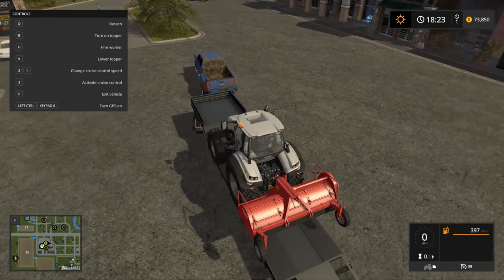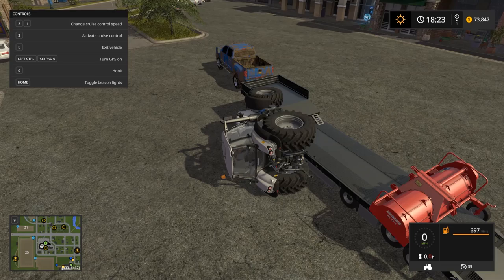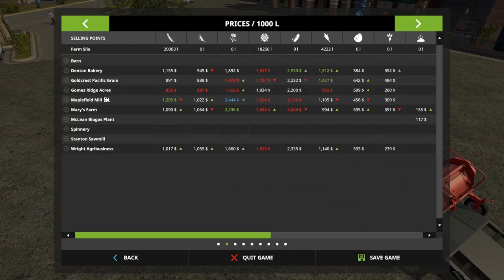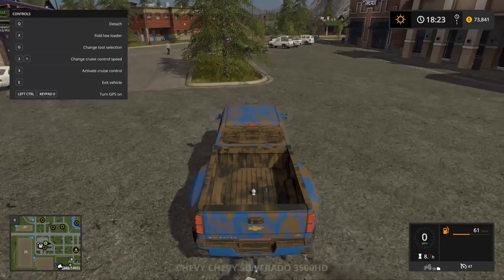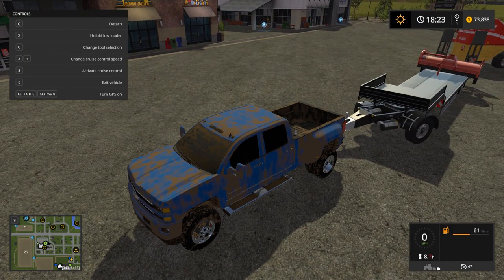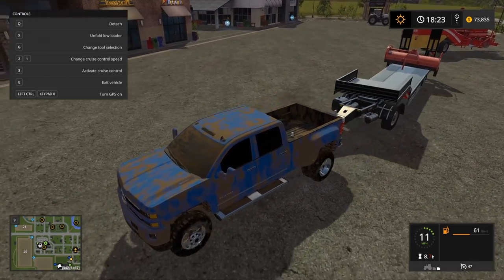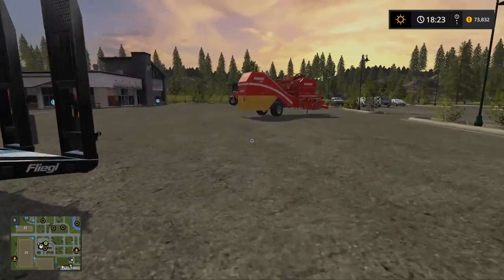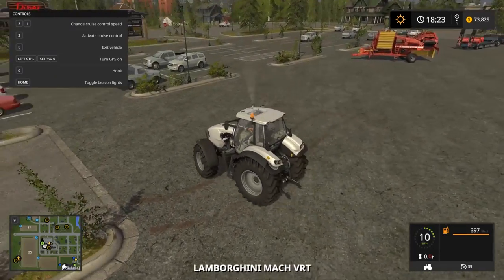Probably should have backed this on here now that I'm looking at it. And we're just gonna tip the tractor. Okay, that was bad. Oh, man. We are doing really bad today. Alright, we reset that. Take this guy. Fold up the ramps. We'll test and see if it locks it down, too. Pretty sure it should lock down. It might be locked down. It's not moving anywhere though. That's good. Let's hop in our Lambo.